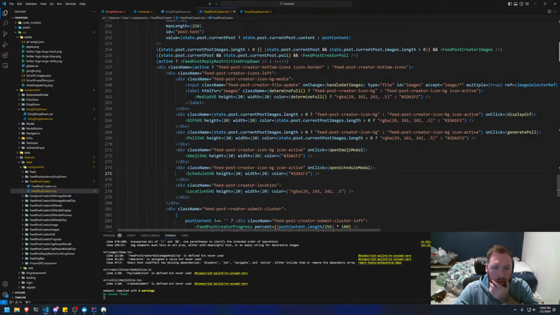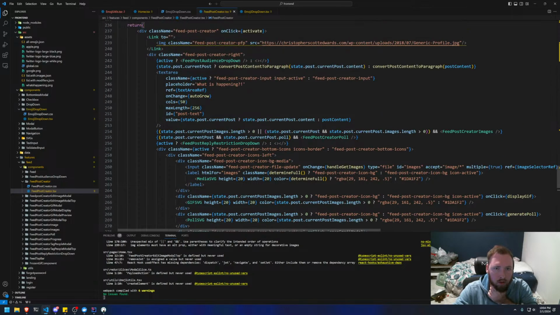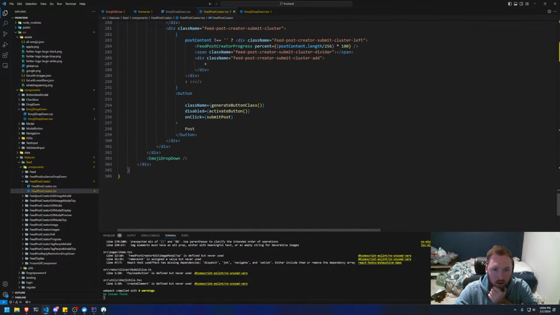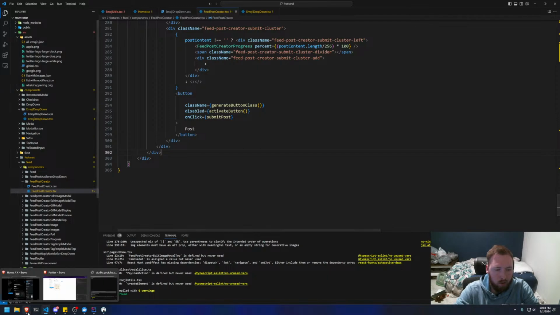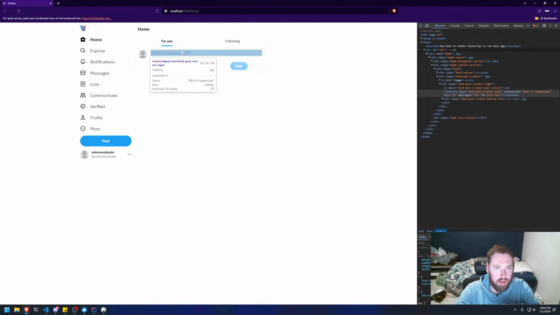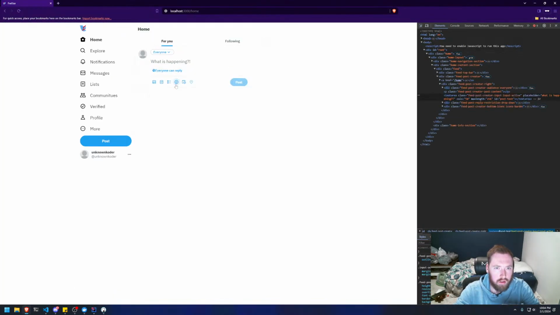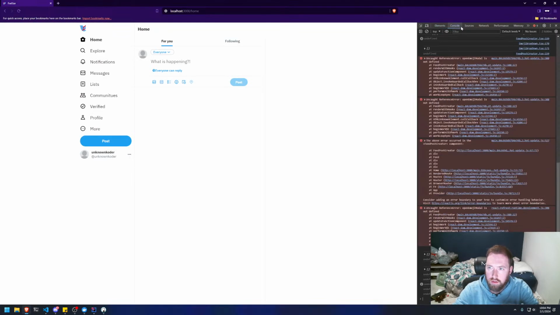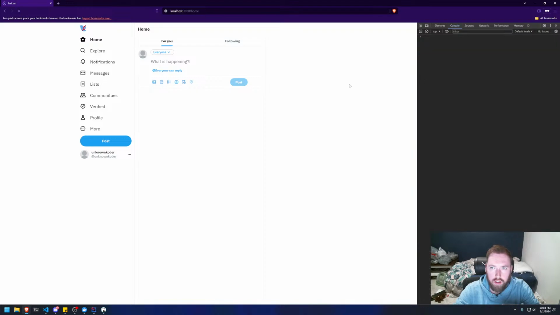Oh, you know what? We also just have this open somewhere. Where do we have this open at is the question. It's just at the bottom. Okay, I forgot we just had it open. So now it's not open. We click on this. Huh. Emoji is not doing anything. Open emoji modal is not defined. Is that old?